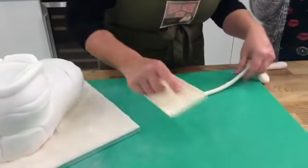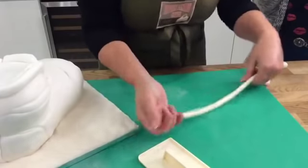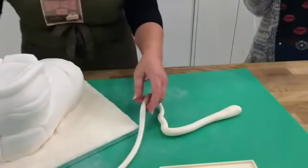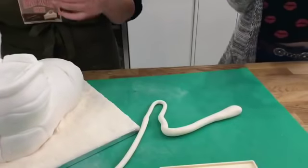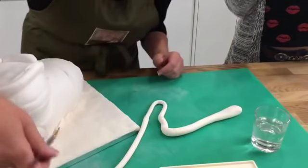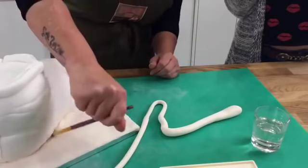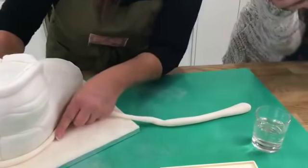There was a couple of people also asking before about the tutorials that are included within the actual Creature Creator mould. They do come with their own versions of a tutorial. Obviously there's 2 different style moulds, and there's 2 per mould. But Molly has released some new tutorials as well. You can purchase them directly from Molly Robbins. If you head over to Molly's Facebook page or website and get in touch with her directly, she is able to sell those to you and post them out to you directly.